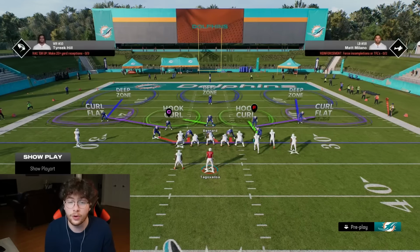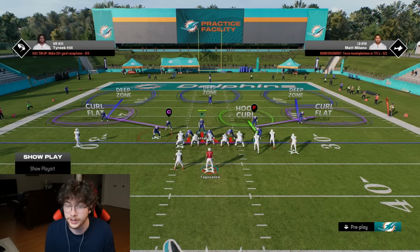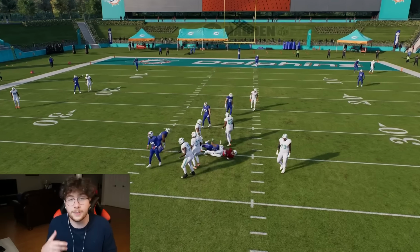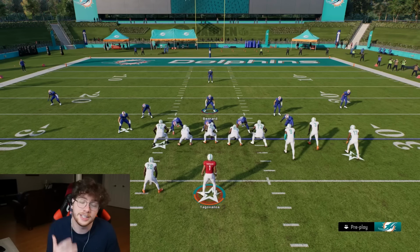So remember, if you want to get good 3-man sheds, you need to blitz your user, hover very close to the line, and those 3-man sheds will happen much quicker. As you can see, the quarterback barely has any time as far as a 3-man rush is concerned.